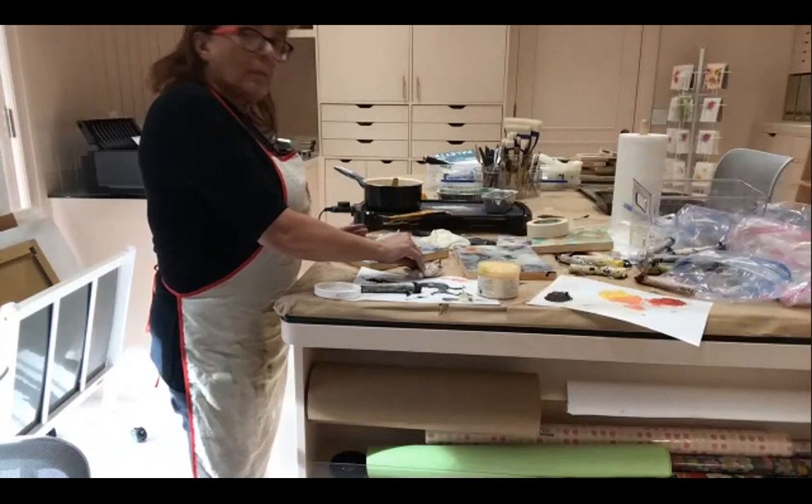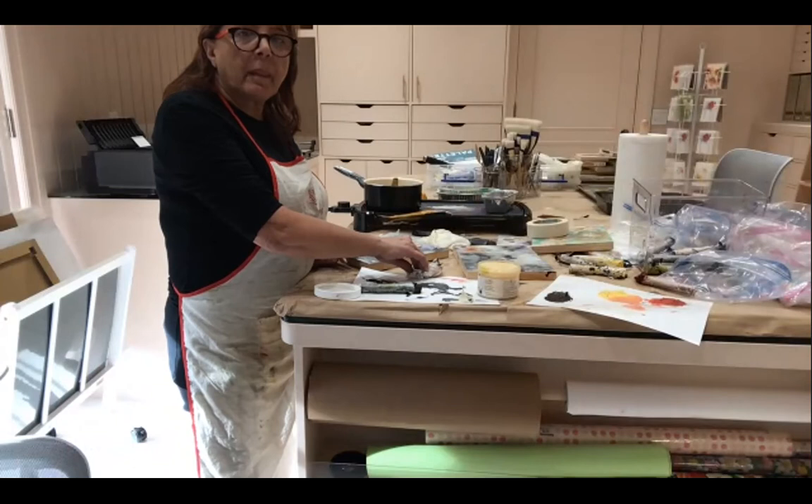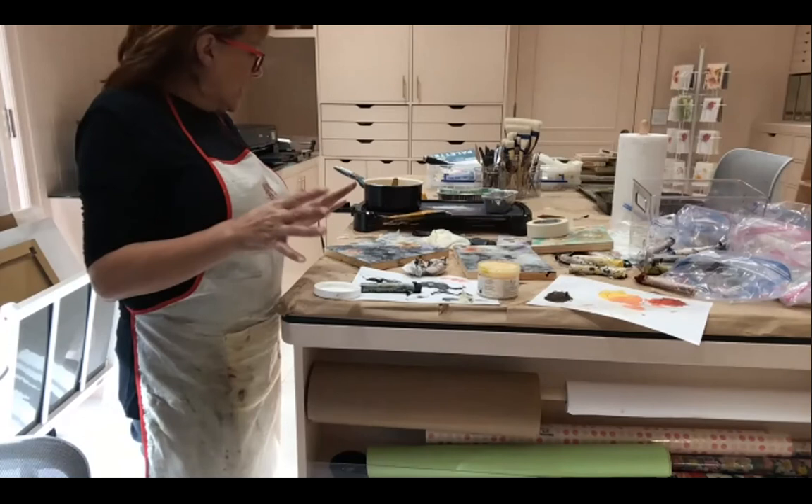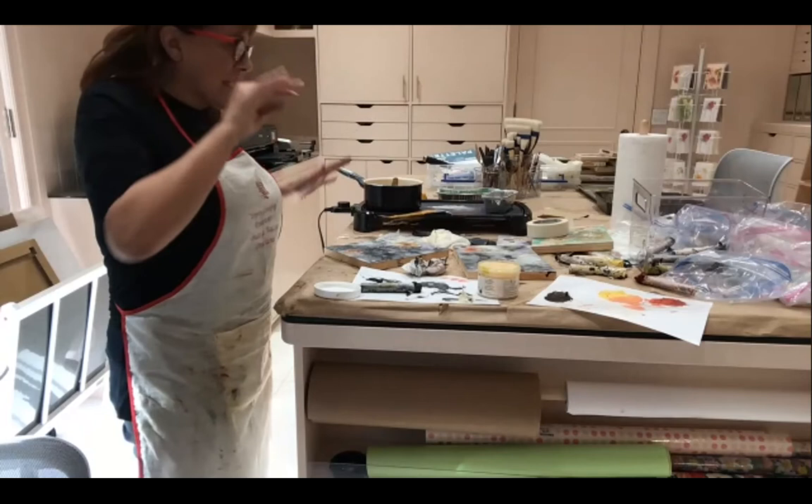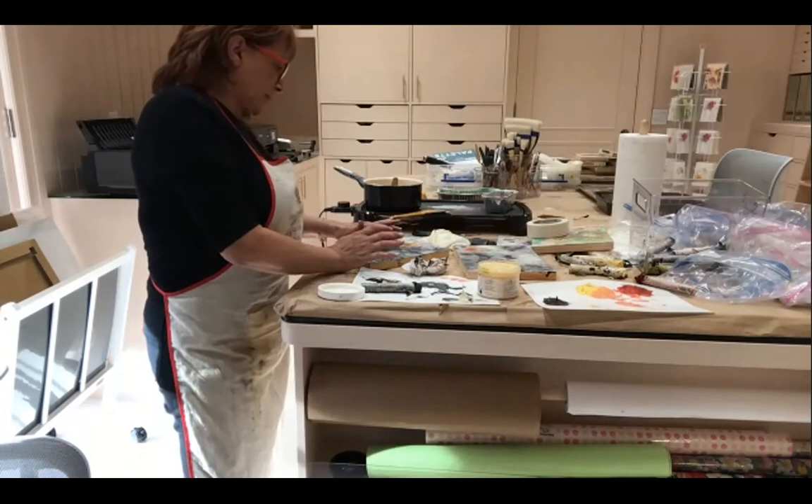Even though you're not trying to make a perfect flower petal, have that color in there because that's natural — that's the way our eye captures light, how we see light moving around and the flowers moving. And if you're in an area that looks like it has a darker tone or is close to her hair or a shadow area, you can add graphite gray to the yellow, or add brown to represent the shadow of the same colored flower.